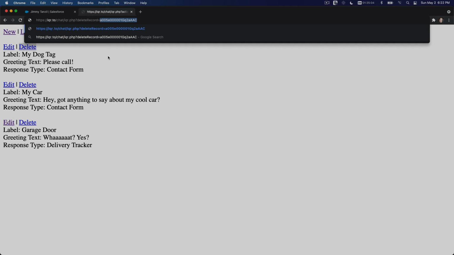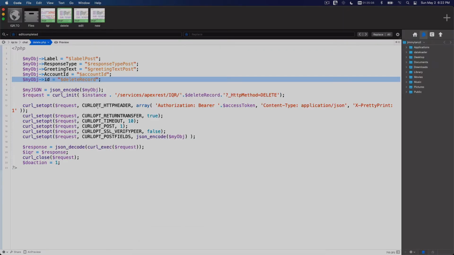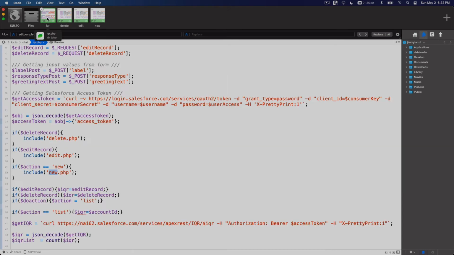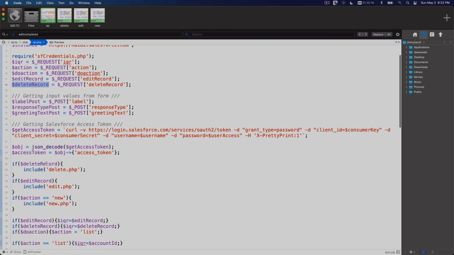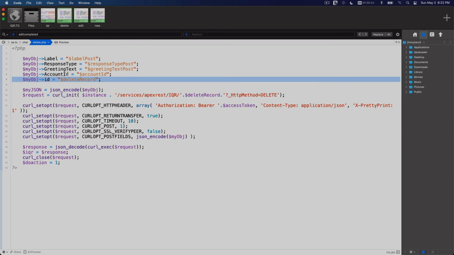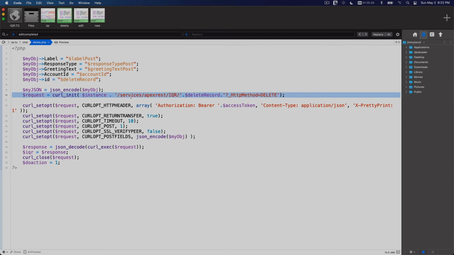So that is the delete record, which will be passed through the PHP from the main file. It will be captured from this variable delete record, and if delete record exists, which is being passed, we are going to include the delete.php, which is this, and is going to call this particular service.